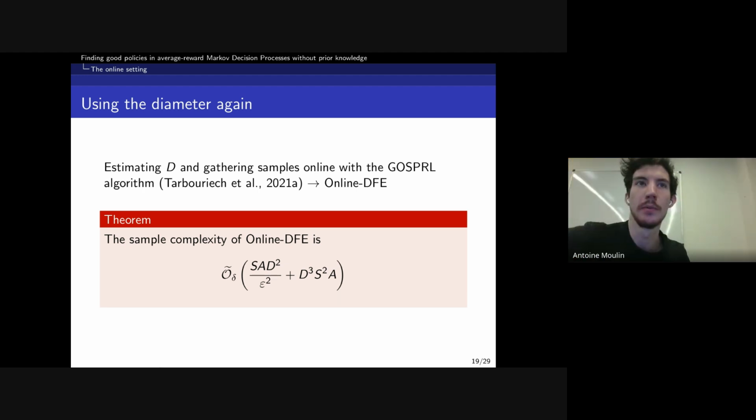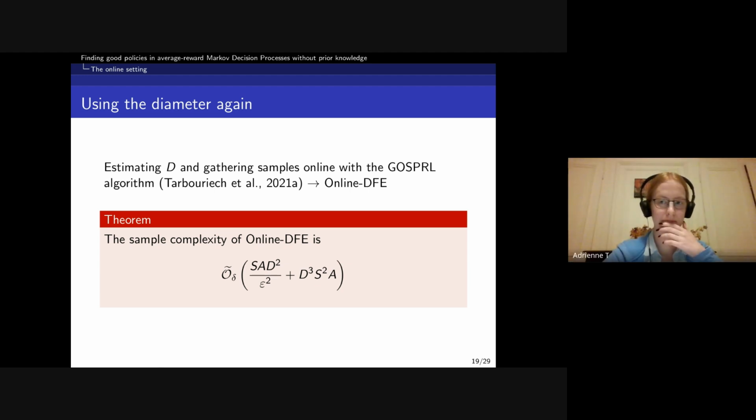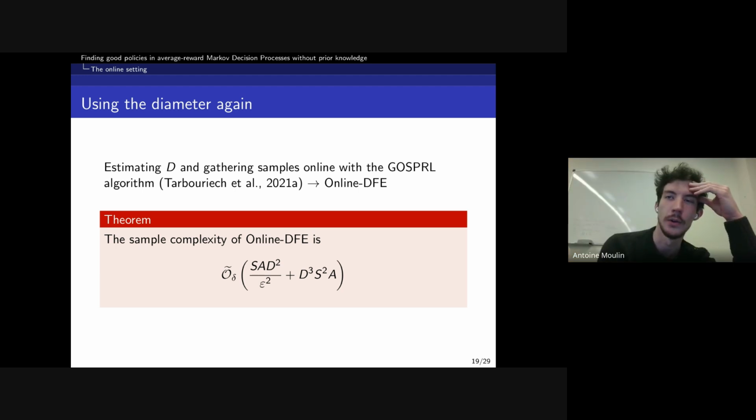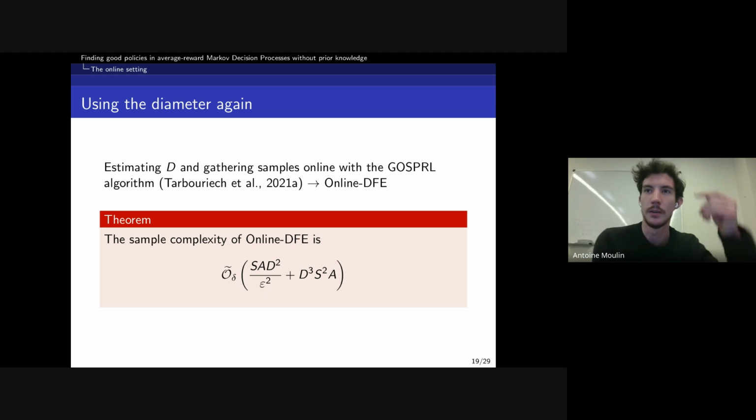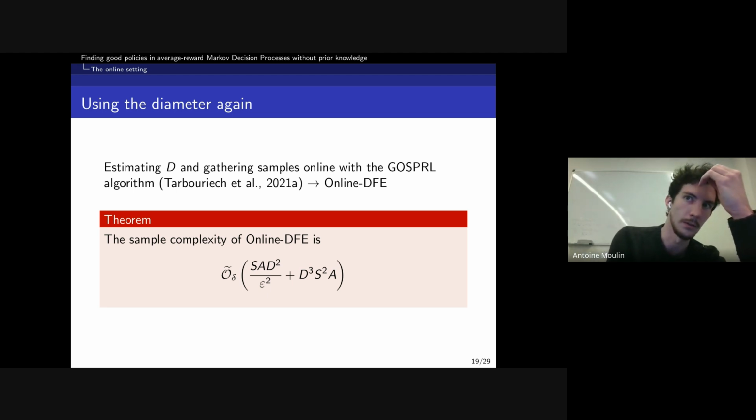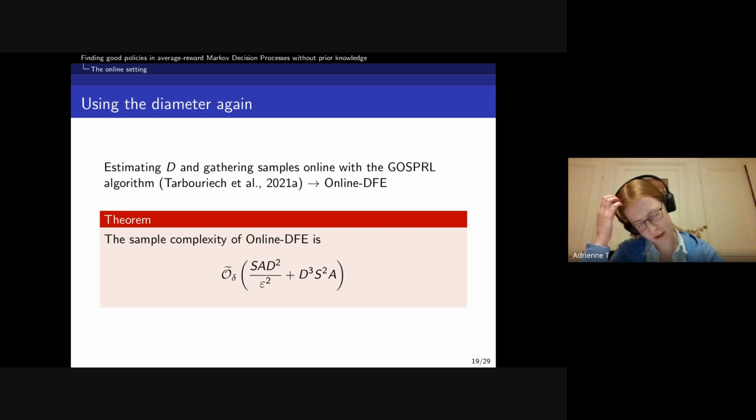Right, so just before you move on to the next result, quick clarification. I guess in this case you cannot hope to get a guarantee depending on H, but if we look at the regret, I think you could get it without the knowledge of H, which I think is what Victor would talk about. So could you clarify why, for instance, we cannot convert the regret guarantee into a PAC one and this kind of thing?